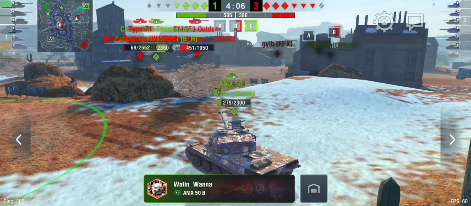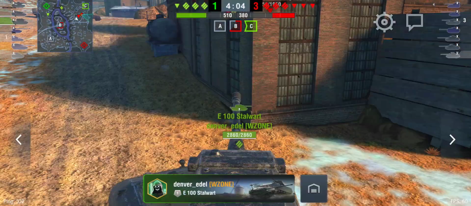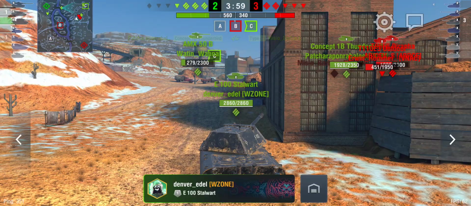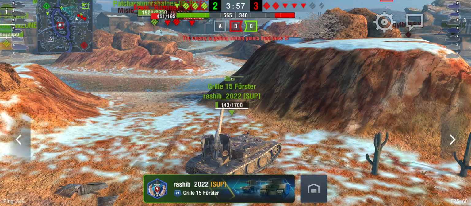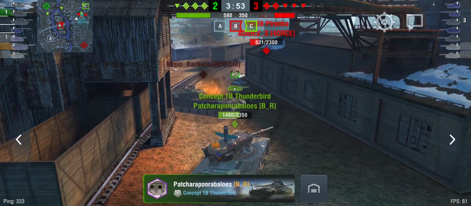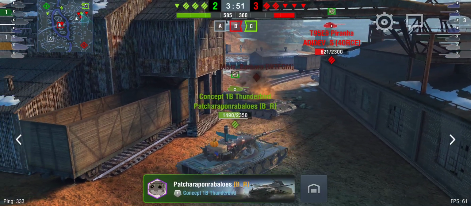But, I mean, just have a look at our team. What is our E100 doing? He's just sitting there. This guy's AFK. He's got his turret, he's got his gun pointing in the air. Like, what are you doing, mate? The only person that's actually doing something is the Concept 1B, and even then, he's just sitting here. Like, you're supposed to move up, mate.